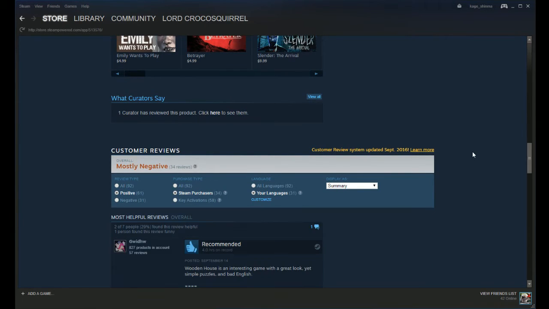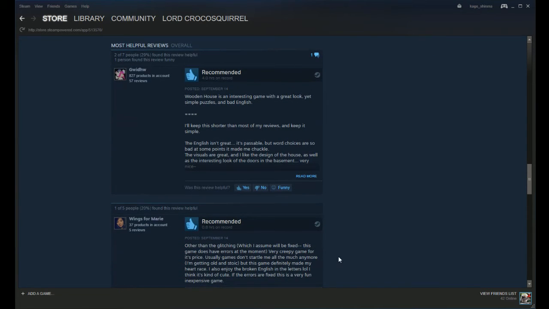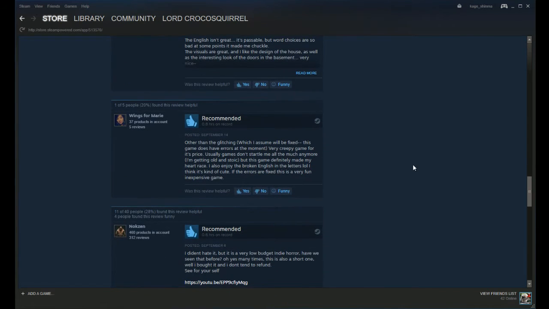Okay. Woodhouse is an interesting game with a great look, yet simple puzzles and bad English. And yes, the English in this game is definitely worth a laugh. It's not worth 74 cents for that laugh, but if you can get it for a dime, I'd go for it.